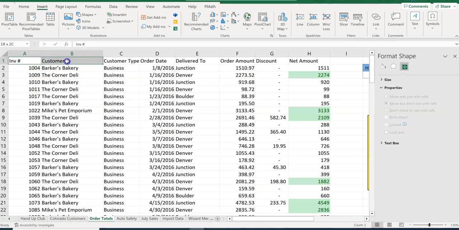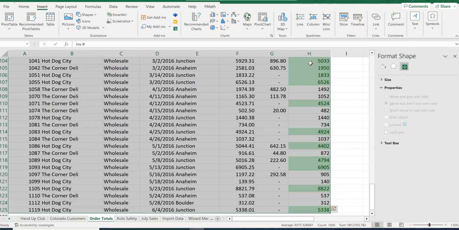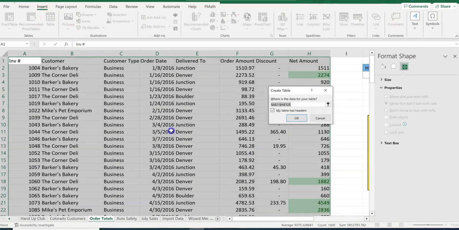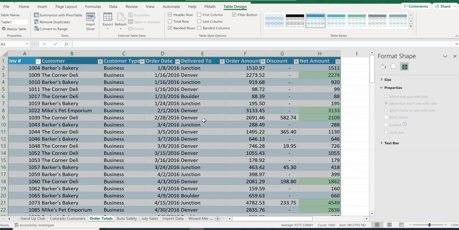So we can click on A1, and we'll go here to H1, and then I'm just going to do Shift Control down. So that highlights everything in there. And we're going to click now the Insert button if we're not already there, and then Insert Table. And so now it's asking us A1 to H125. That's what we want. Convert to the table. My table has headers. Click OK. And now we've converted a structured range into a table.